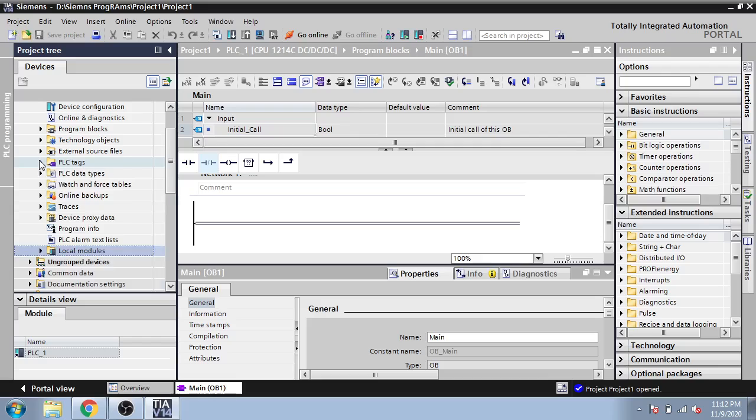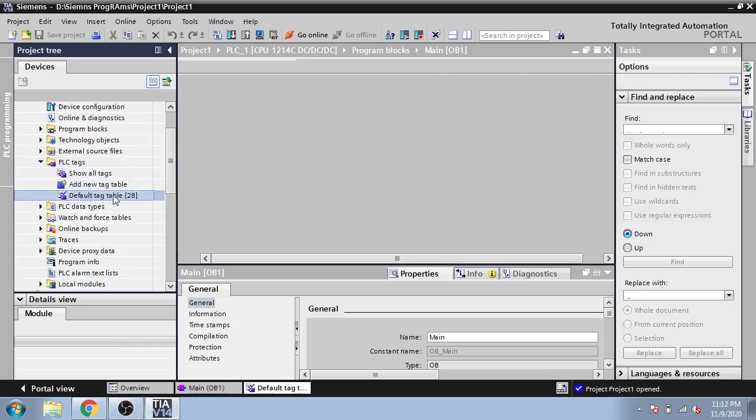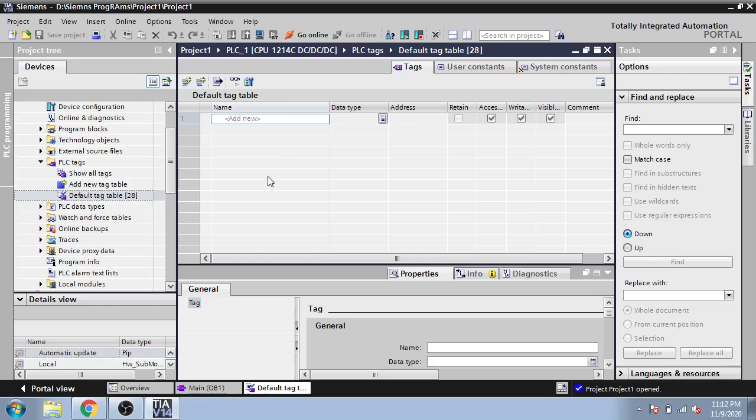Then PLC tags. Here we discuss all the tags inserted in the PLC tags. When we create a tag, first of all I'm just creating a tag. You can see Start, and it is a Bool. I selected a memory address, first of all 0.2 as a memory.